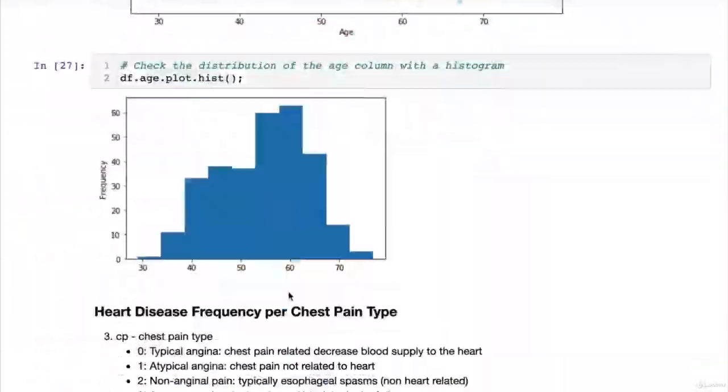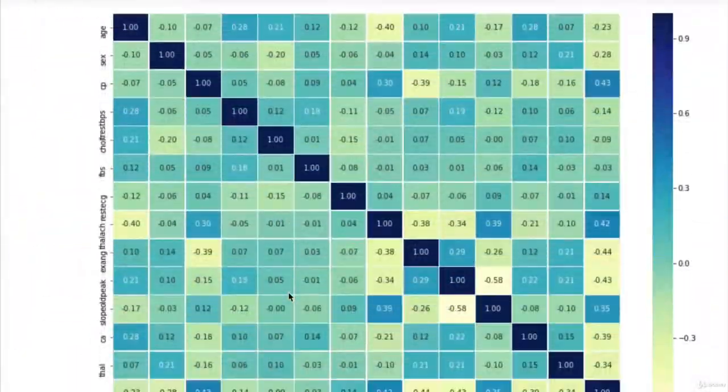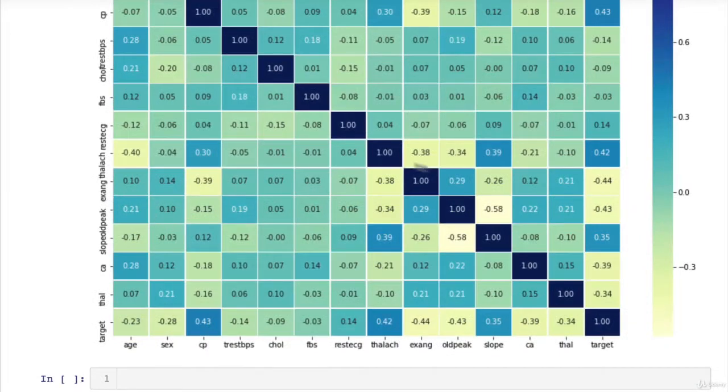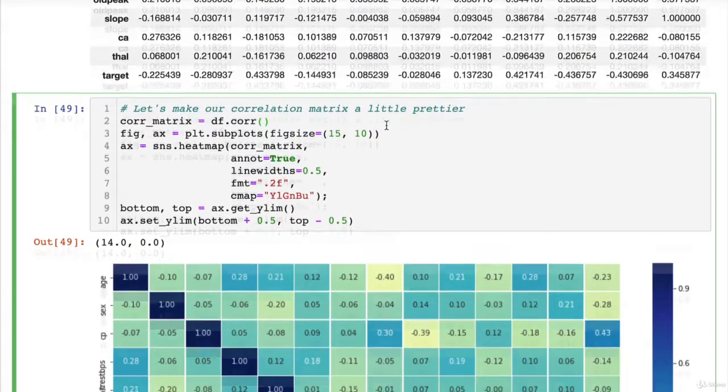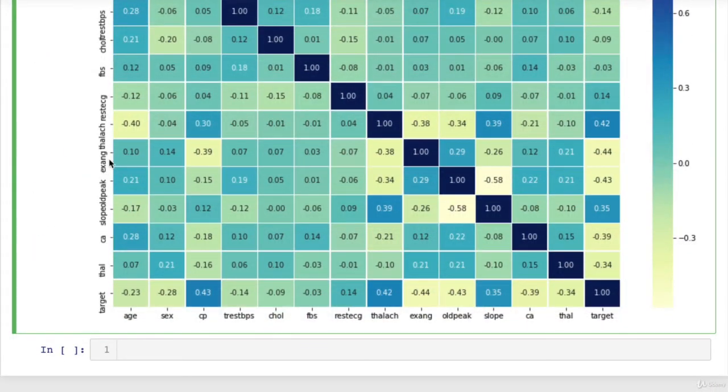Let's go back to our correlation matrix. There's a negative correlation of negative 0.44. That means as Xang goes down, the target value goes down. Based off what the corr function is seeing in our data, when I compare the exercise-induced angina column to the target column, I'm noticing that when Xang is lower, so is the target column.